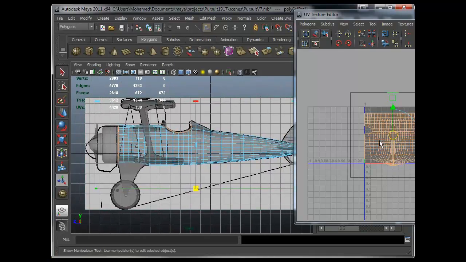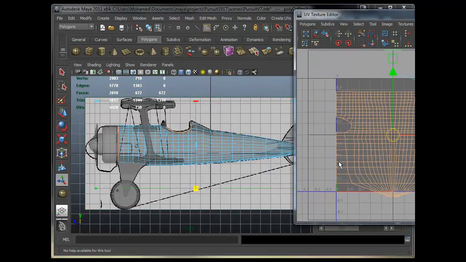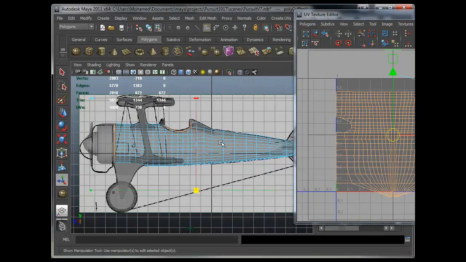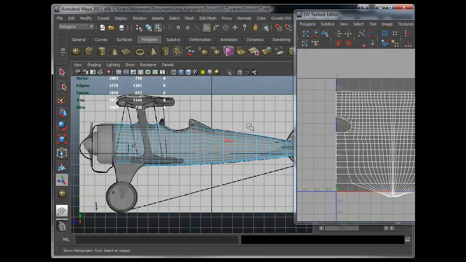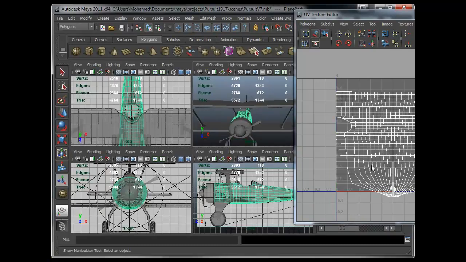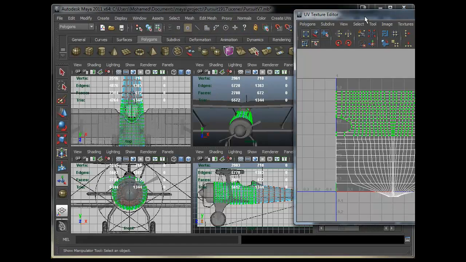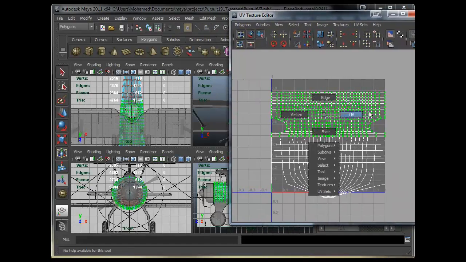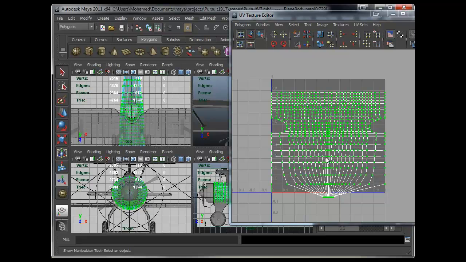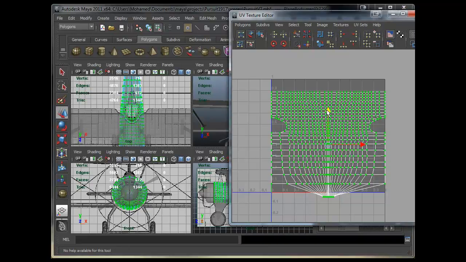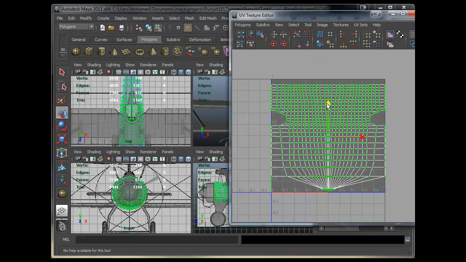Okay, so we got this UV map of our airplane. Now, if I deselect this, if I go to object mode, if you select this, you see this is actually your airplane. In fact, if I go and select UVs, hold on a second, this is probably of the airplane, so right click and select UVs. You select pieces of them, you can control right click and to shell, and then hit W, and then you can actually move it here.